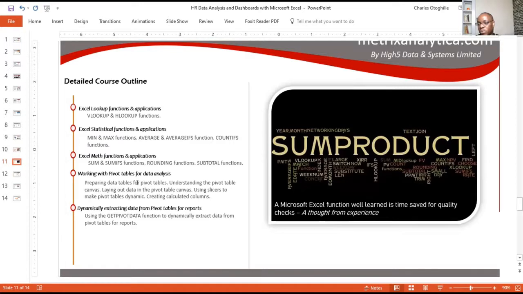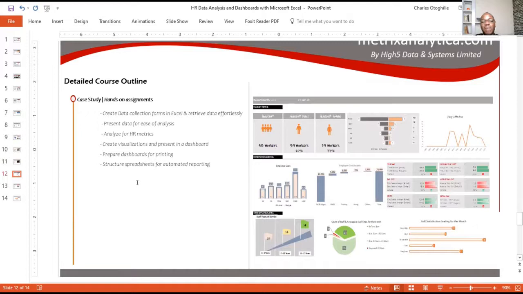Then we are going to look at pivot tables. For many of you who may not like to use excessive formulas, pivot tables save you a lot from most of the formulas. So when you learn how to use the pivot table, get your final data out of the pivot table into your dashboard, it's ready for you to use. You can carry it out, you can do your reports. The good thing is that you can snap your dashboards, put them in your PowerPoints, and use them for your monthly reports. Whether you want a part of it or the whole of it to show, you'll be able to do that.